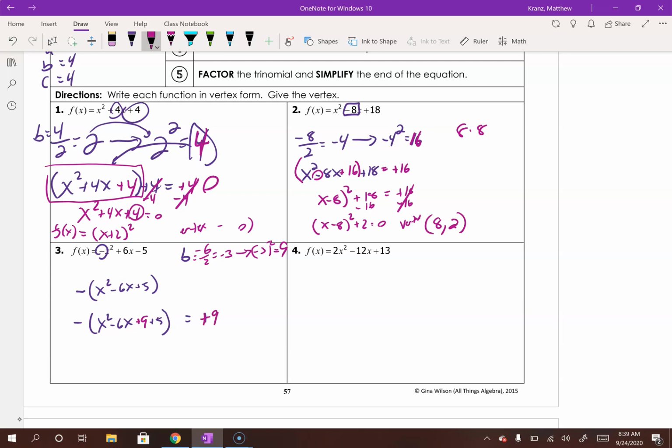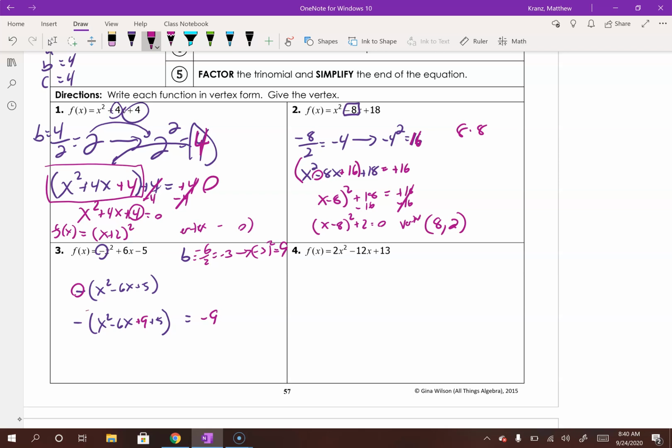The reason is that that 9 is trapped in those parentheses. So imagine if I were to move this 9 outside of the parentheses, it would have to change its sign back to negative 9. Right? Because basically it's only a positive 9 because I factored out this negative sign here. So if I move it out, it's negative 9. So this would be a negative 9 on this side. So just remember that when you have this negative sign in front, you're doing the opposite on the other side. Because when you think about it, that's what the negative sign means.